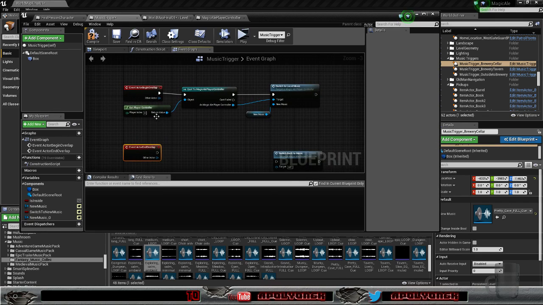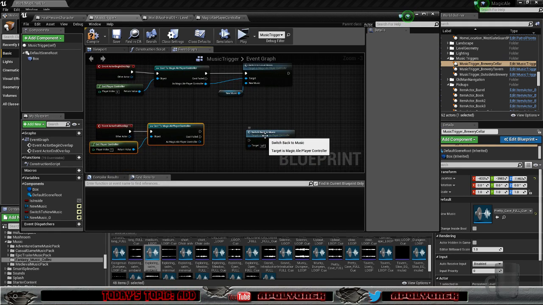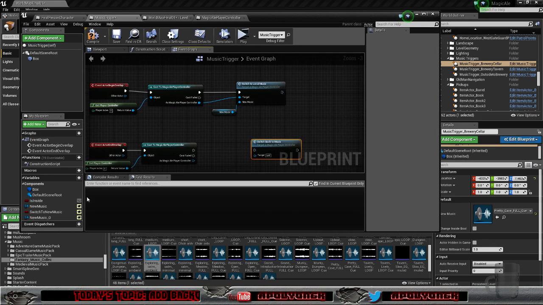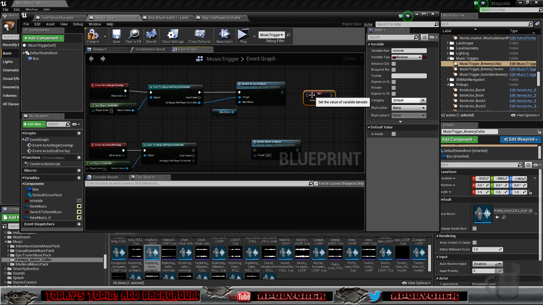And on end overlap, I'll do this cast. And here we do a branch.